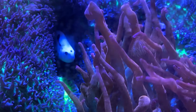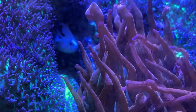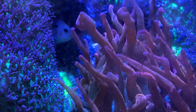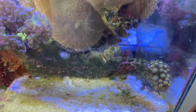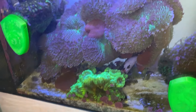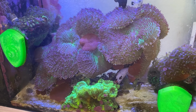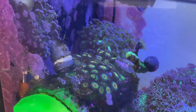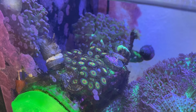I've found that not freaking out about any minor issues and making drastic changes tends to be the best course of action for the most part. Beyond some really minor maintenance, I don't really have any future plans for this tank. This tank is doing exactly what a little Nano Reef tank is supposed to do, and I think it's successful mostly attributed to the tank being well balanced.